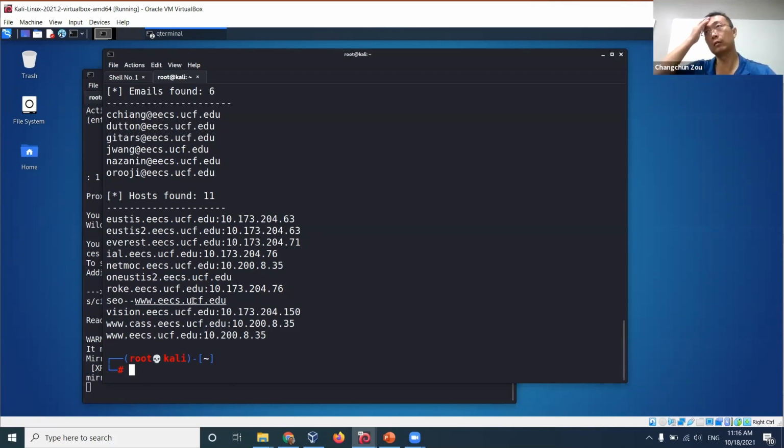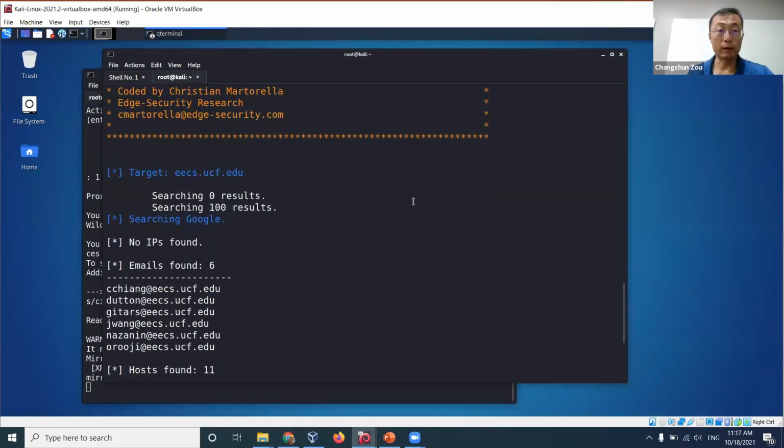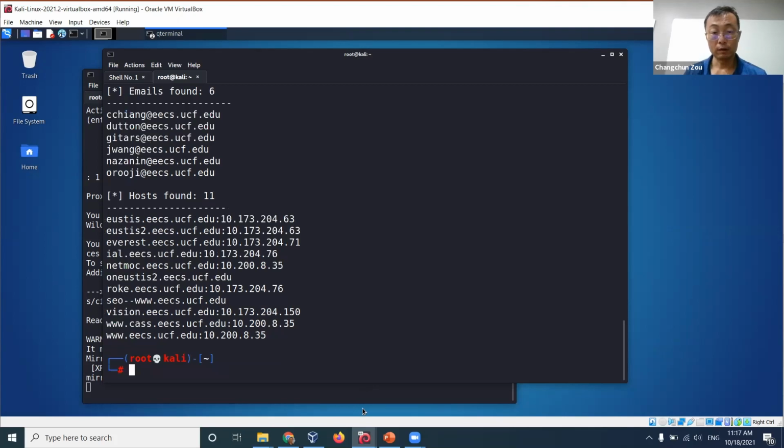There are more web servers under this domain. So I will not introduce that much about the Harvester. It's good to use, but it doesn't collect complete information. Like email address, it only showed 6 email address, not that much.